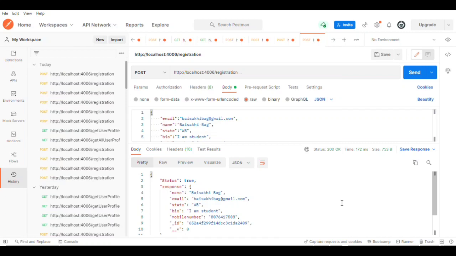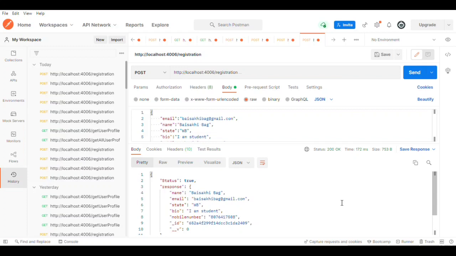In the registration API I used two conditions: the mail ID should be unique and the mobile number should be unique.